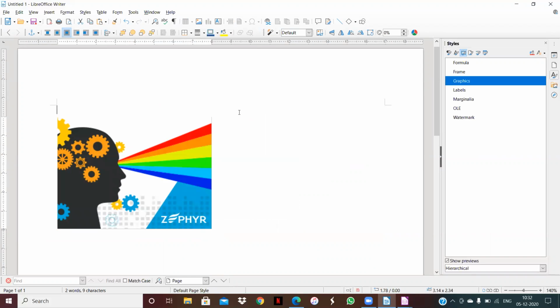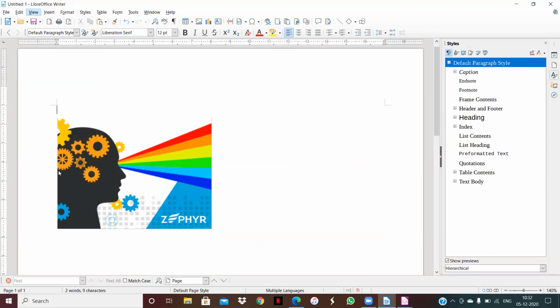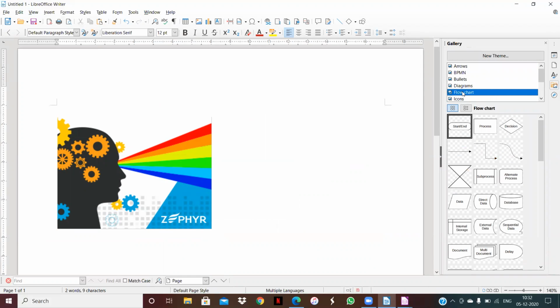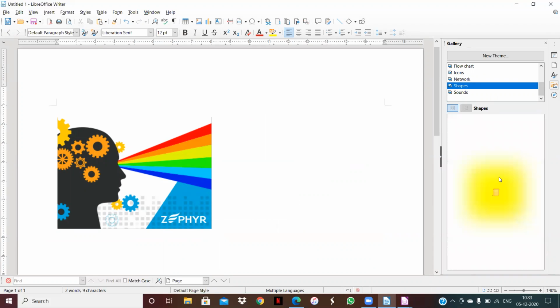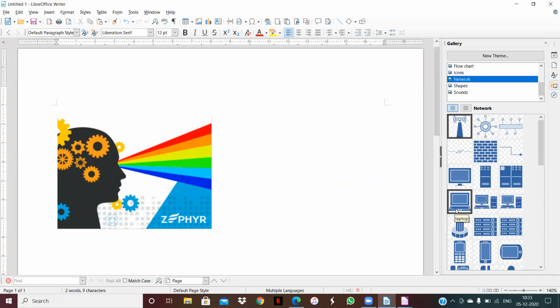Another method to insert an image is to click on view. Here you will find gallery. When you click on gallery, options appear here. You can choose anything. Suppose I want to choose a shape. Just double tap on this shape. This shape does not look very good, so we will select, suppose, this laptop.